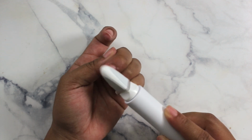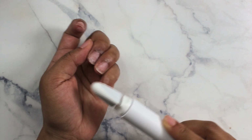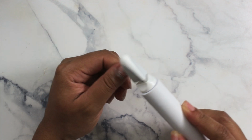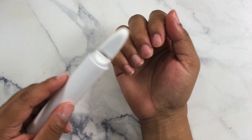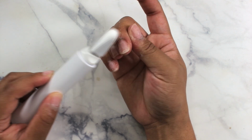Next, I take the nail buffer. I actually got this from Amazon. Like I said, I showed you guys this before, but I will have it linked below in my Amazon store if you're interested. But this just helps really smooth and polish out your actual nail. I really love this tool. It just gets everything smooth. And if you didn't want to polish your nails, it shines them up as well.